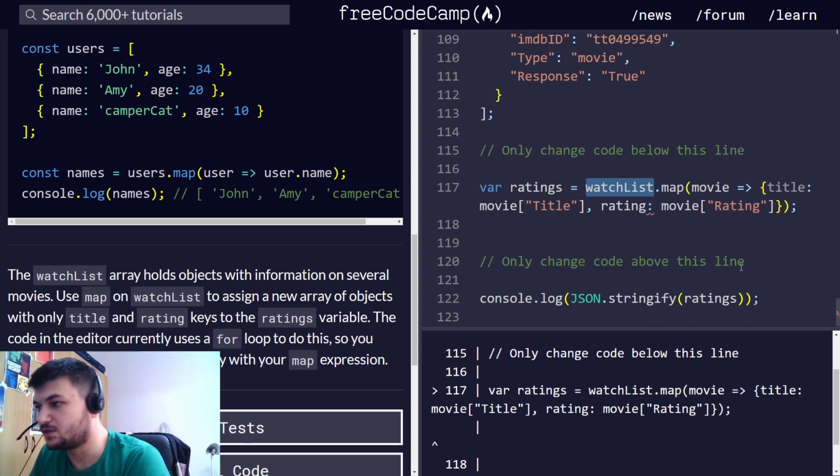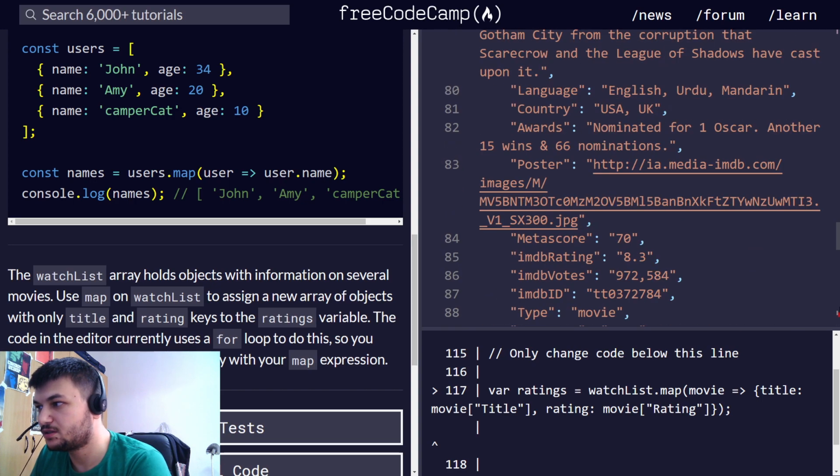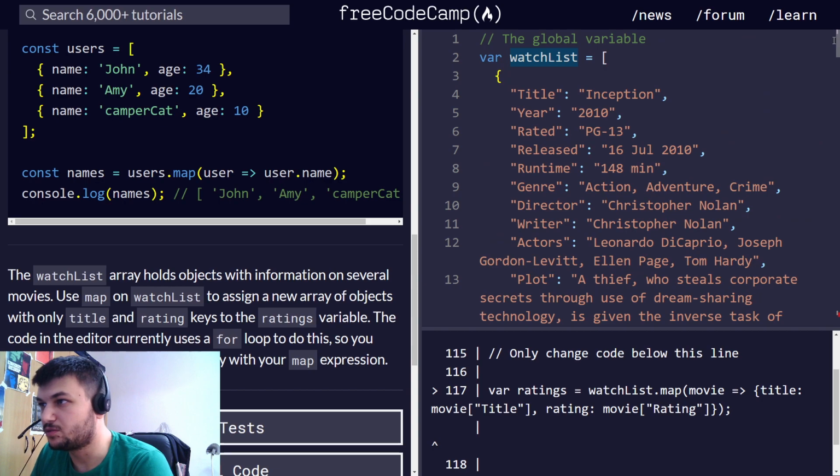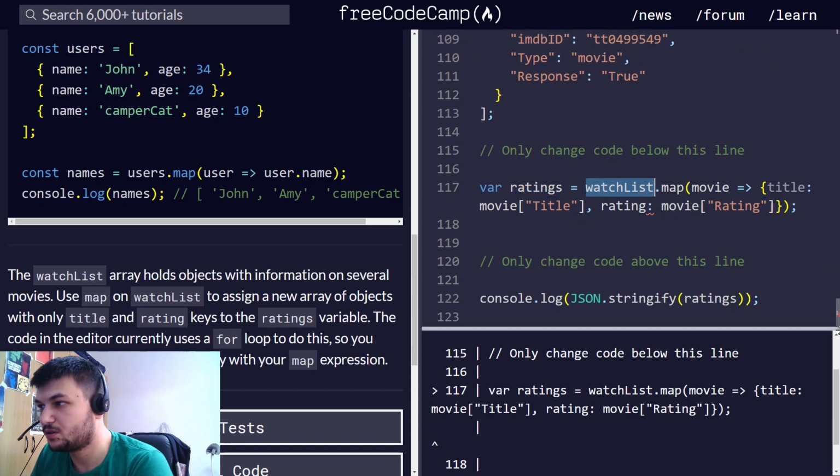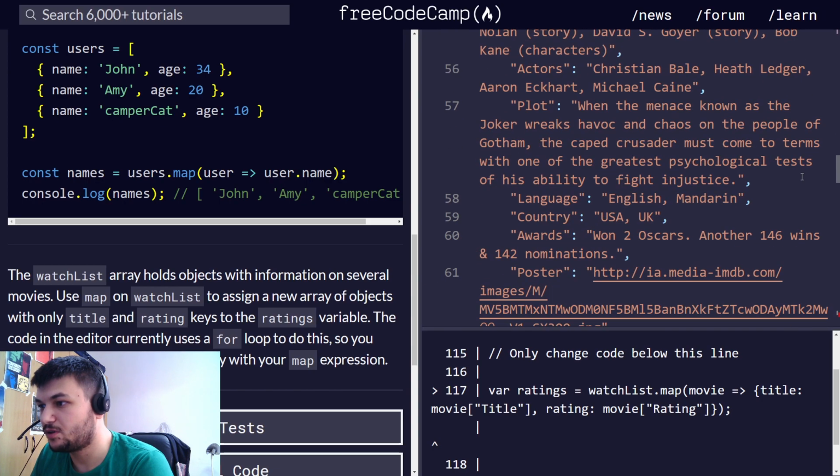Let's make sure the variable is called watch list. It's a list of objects.